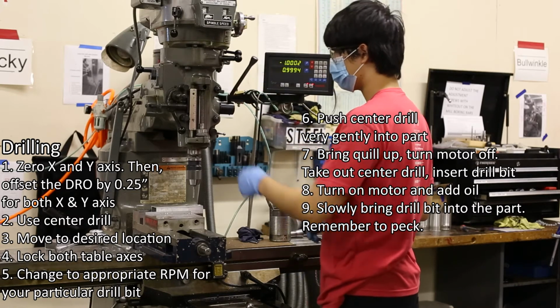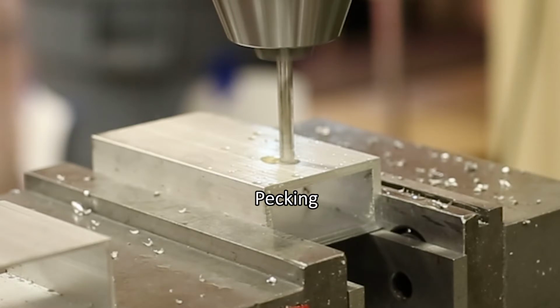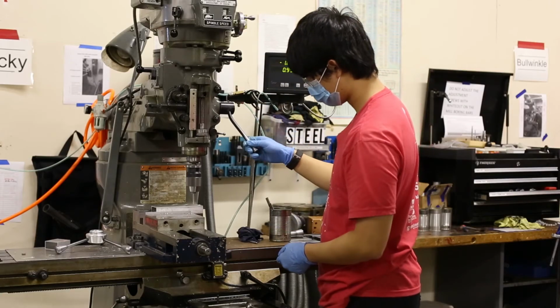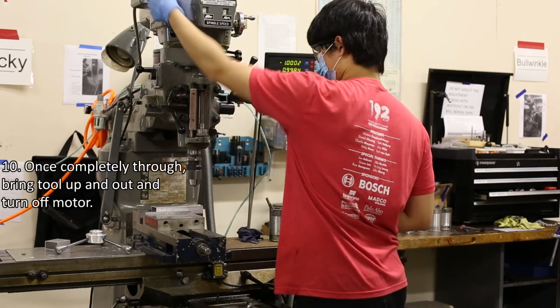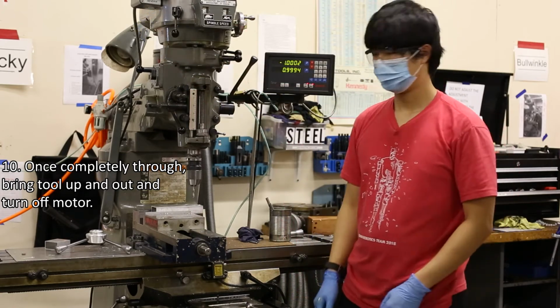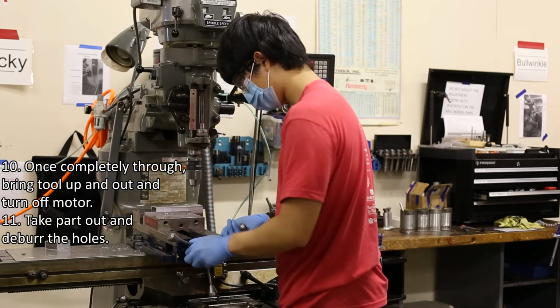While drilling, you should peck, which removes the material from the flutes of the drill bit by breaking the chip before it gets too long. If you hear a high-pitched noise while drilling, this either means your machine speed is too fast, you're not pushing down hard enough, or you have a dull bit. Number 10. When the drill bit is completely through the part, bring the tool up and turn off the machine. Number 11. Take the part out of your vise and deburr the holes.